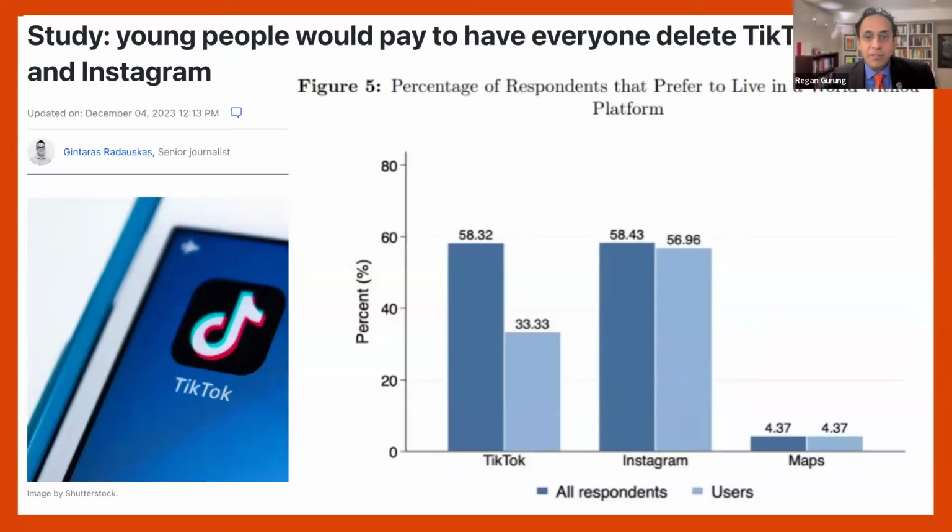For TikTok, big difference. Many of you may go, "Oh, I don't venture into TikTok." Sure, the user is much less likely to say, "Yes, please delete my TikTok." But I thought this was really interesting too, that people are actually saying we would pay to have somebody delete it, right? And honestly, folks, this really maps onto when I talk to my students.